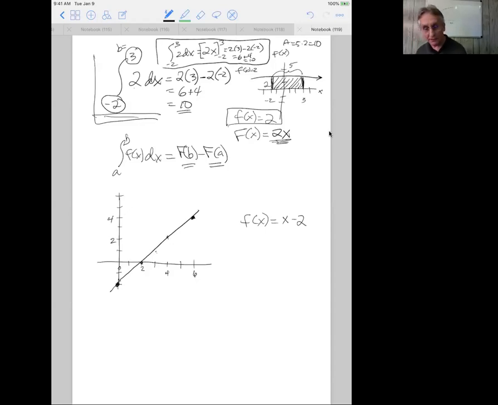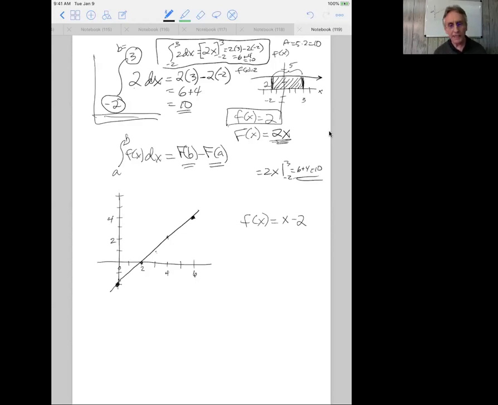If you want to do that, feel free. That's consistent with what the book shows, and you might see it if you do it online. But I am totally fine with just writing this equals 2x from -2 to 3, which is 6 plus 4, equals 10. So show your work on that line. Any questions about that at all?